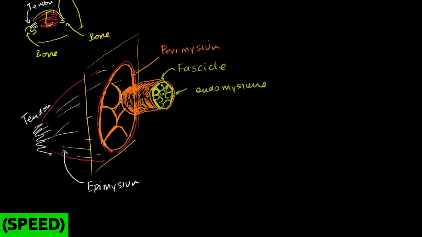Endomysium. And each of these things that are in the endomysium are an actual muscle cell. This is an actual muscle cell. So I'll do it in purple. So this thing right here, I can pull it out a little bit, just like that. So if I pull this out, this is an actual muscle cell. This is what we wanted to get to.